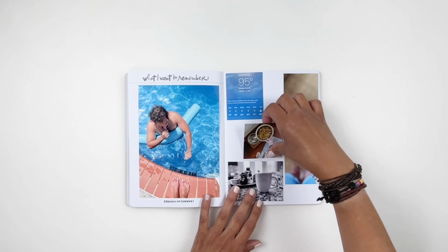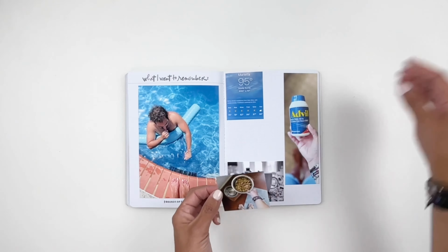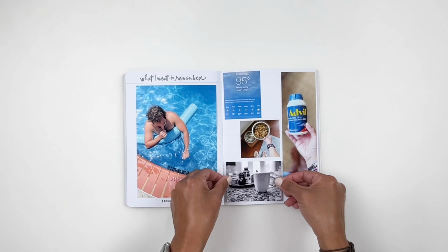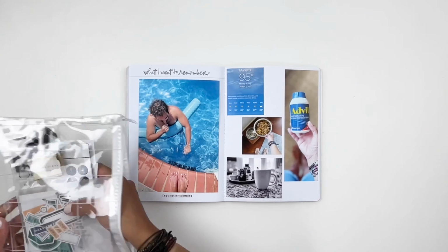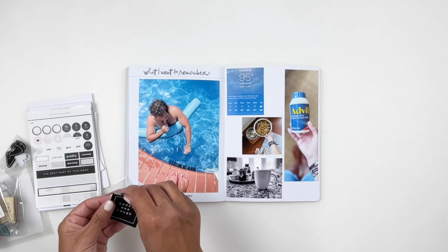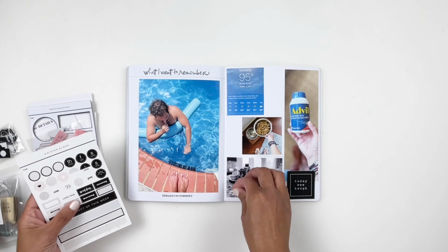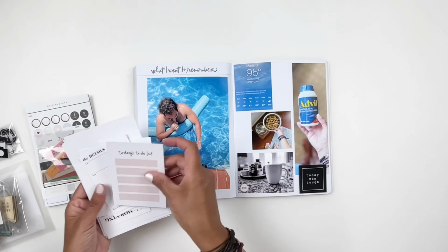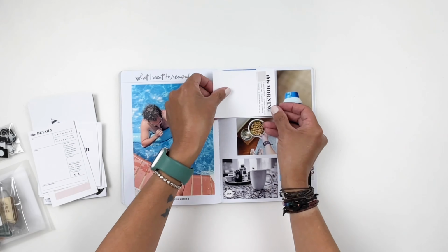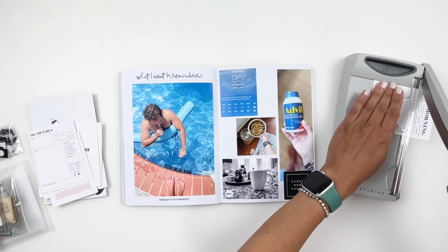I like to keep some space in between my photos to stamp, to add embellishments, whatever the case is. Like for my Advil photo here, I thought it would be fun to add an embellishment underneath it or maybe stamp. So I added "Today was tough." I also found a 3x4 that said "this morning." So I thought it was perfect for my weather photo. So I'm just going to trim it down, and it fit perfectly in between my two photos. So I basically just add it in between the photos.